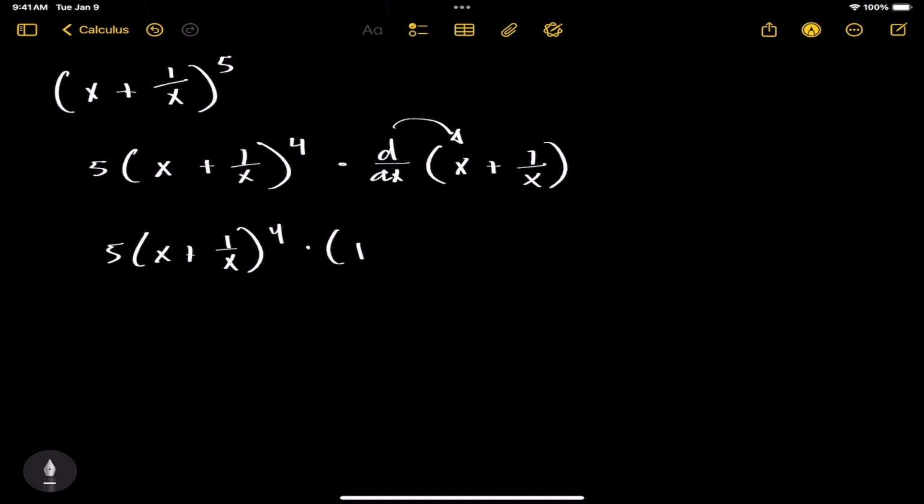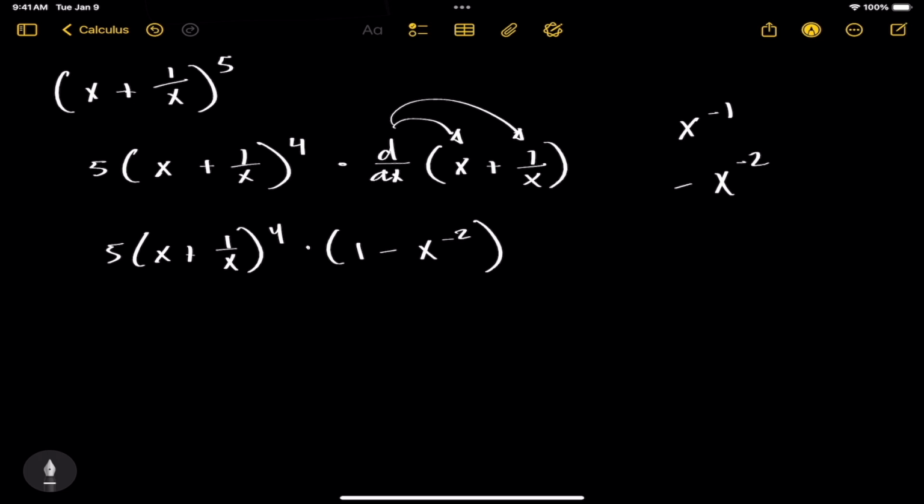And then over here, the derivative of 1 over x may not be apparent initially, but what you could do is take the inverse, so you'll have x to the negative 1. You take the derivative of that. Of course, you multiply that -1 on the outside, and you have to subtract 1 from the exponent, which is -1. So -1 minus 1 is -2. And so you'll have minus x to the power of -2.